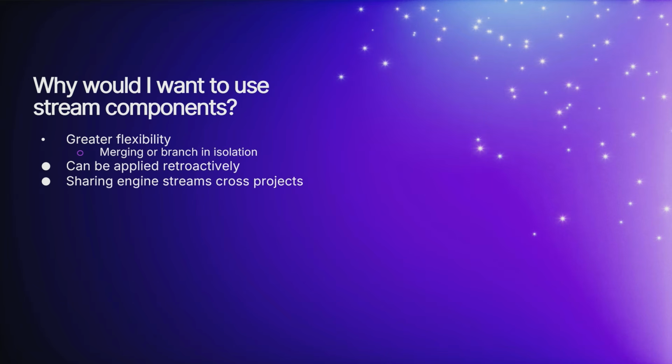So why would you even bother doing it this way? Using stream components decouples your engine and project streams, meaning they can be mixed and matched or merged and branched in isolation. Another nice benefit is that it can be applied retroactively or even undone without having to push files around different streams. So it offers greater flexibility overall.